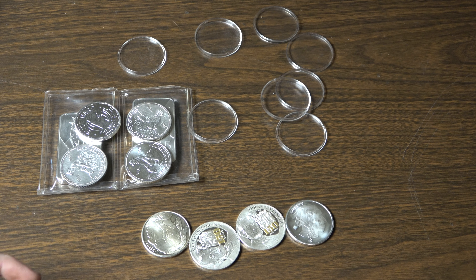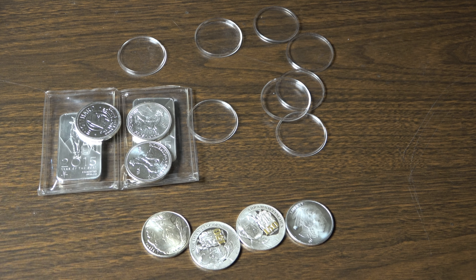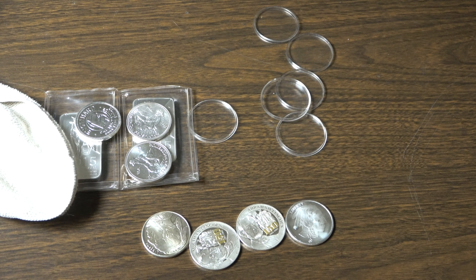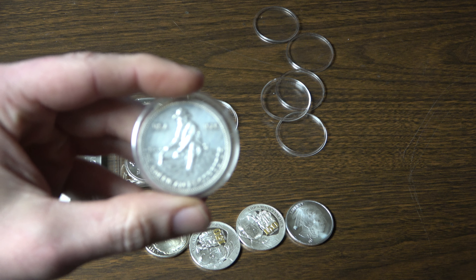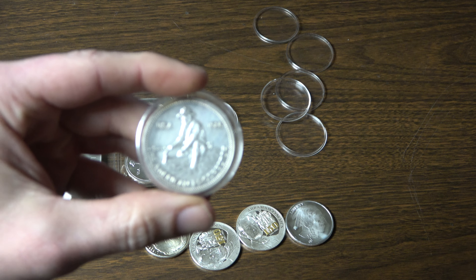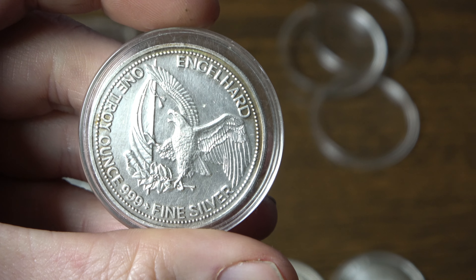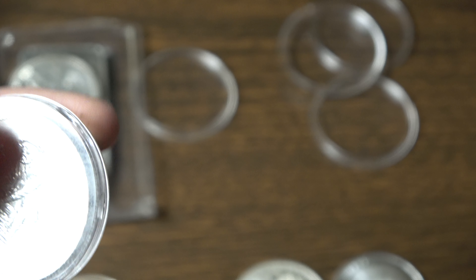We have various things I picked up. I got a couple capsules because I normally don't put my stuff in capsules, but with what I did pick up, I will be putting these in capsules. I'm quite surprised the coin shop had these — I know they carry a pretty hefty premium, but something with this kind of name brand on it I'd definitely go after.